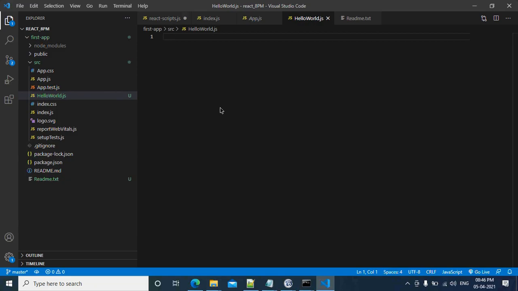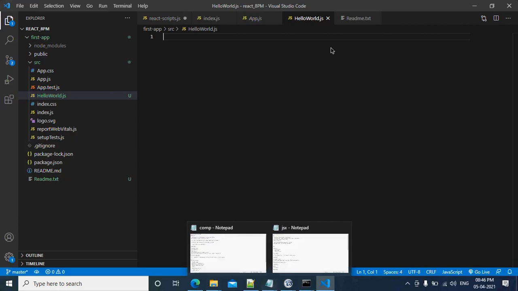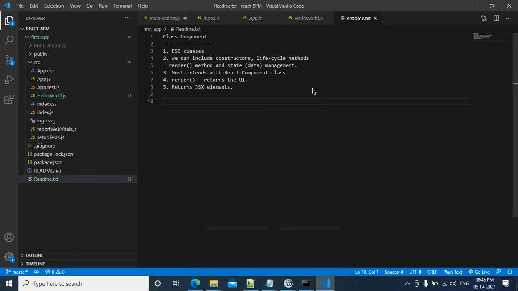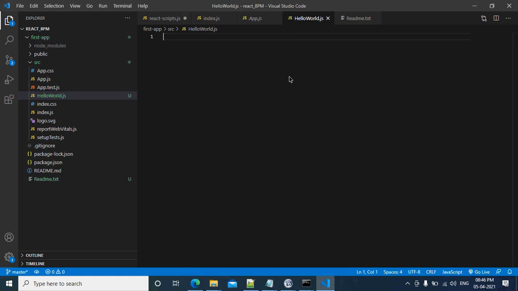Import React. We have to create the component, I mean a class. Yes, correct. The first step is we have to create a class. Class HelloWorld, correct?